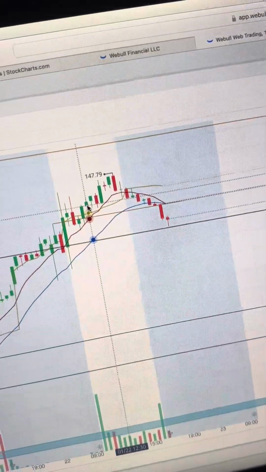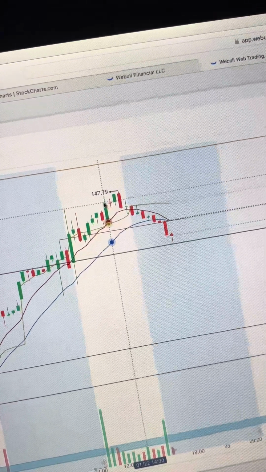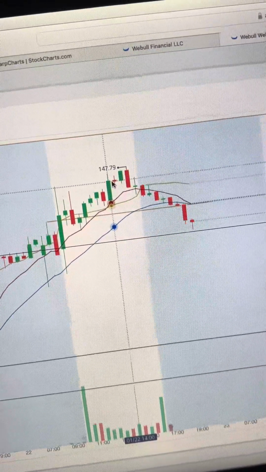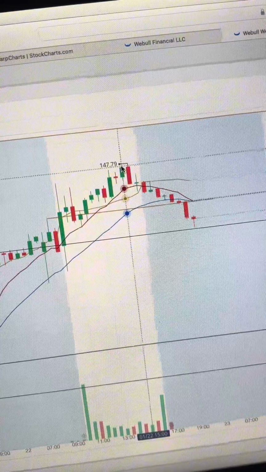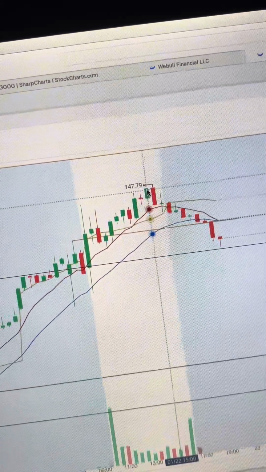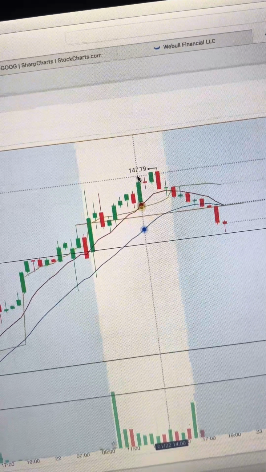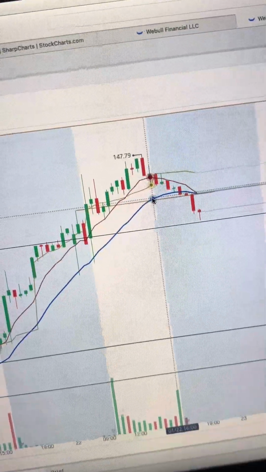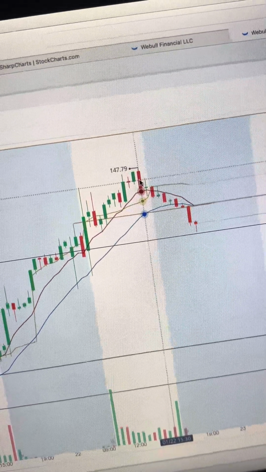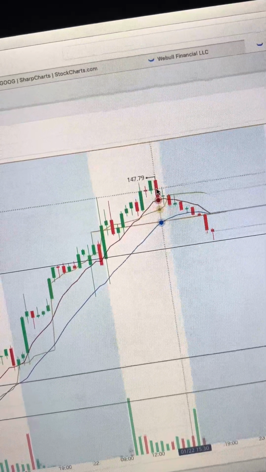I got a notification that 25 out of 34 contracts sold at my target. I had about 9 contracts left, and I moved my target a little bit higher so that it could trigger at a higher price. Then I sold 7 out of 9 contracts at the high of this wick here. With the last 2 runners, I left them for the chart to continue going to the upside and maximize my gains.